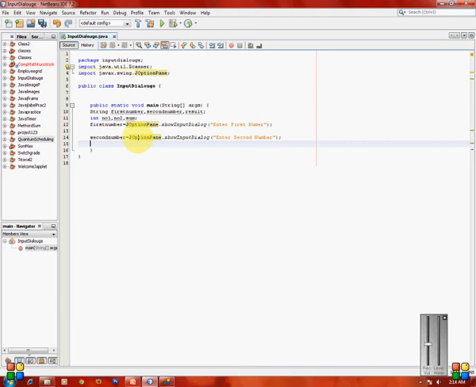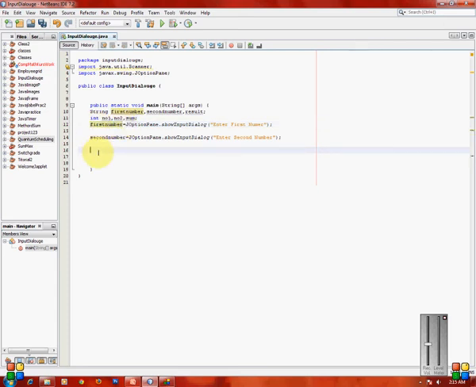So go ahead. Guys, if we use JOptionPane.showInputDialog, the values taken from the user are stored in this variable in the form of string. In this variable firstNumber and in this variable secondNumber, both values are in the form of string.